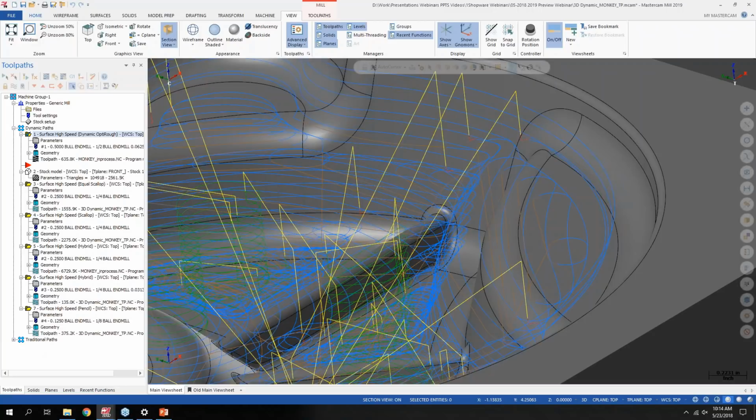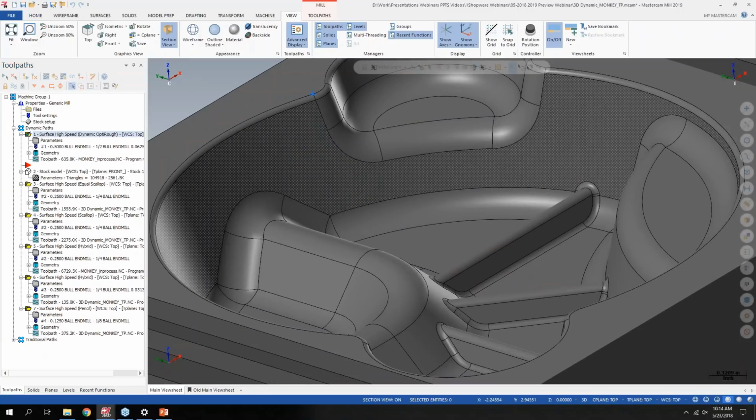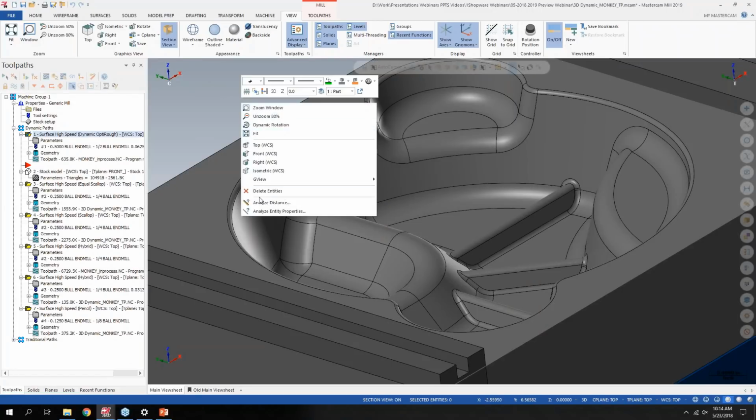So the next one is kind of a small one. I'll turn off the toolpath here, but we all know what analyze distance is. If you right click in Mastercam, it's built into the default right click menu. I have my 2019 set up completely default as you'd get it out of the box, but you can customize these menus really as much as you want. I've seen people put the entire Mastercam interface under the right click menu.